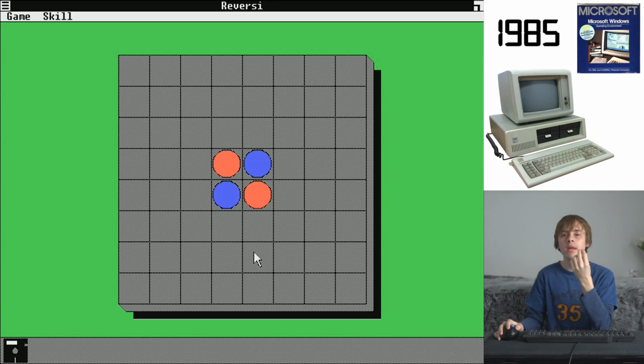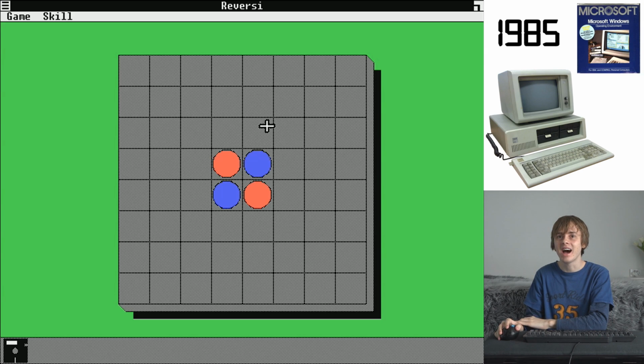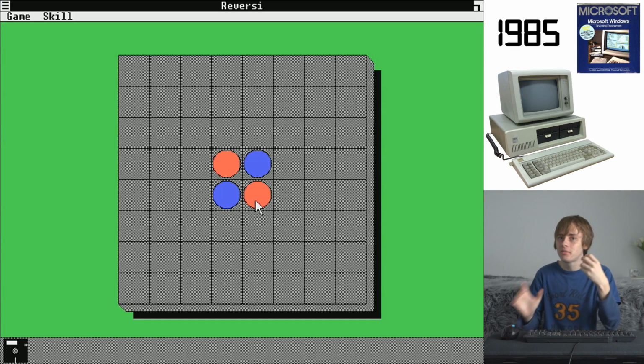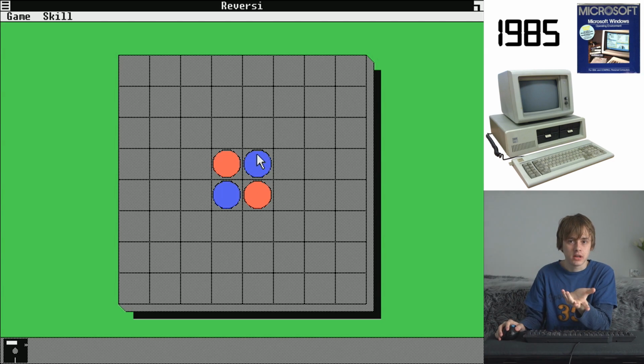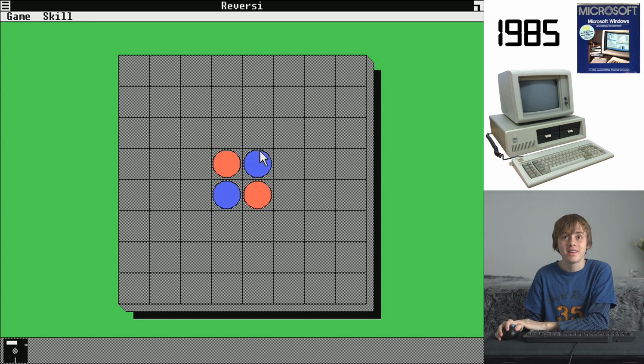So basically we place a red counter on the board, and if I put a red counter here, I'll be able to, because I've got a red counter over here. This is so cool, being able to point to the screen. Before I couldn't point to the screen to you guys, but now I can. If I put a red counter right here, this blue counter, which is the computer's piece, and I'm versing a computer, that's also cool, will turn red, because I can capture its piece. So let's just try that now.